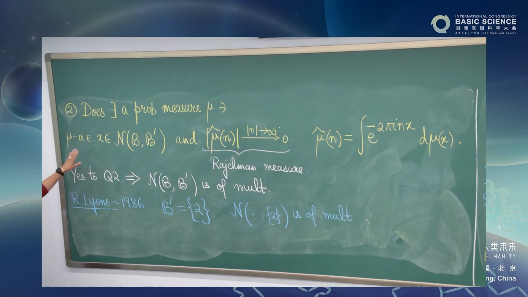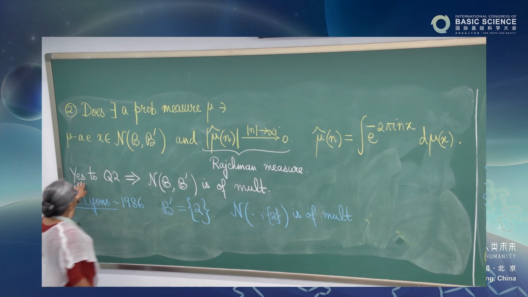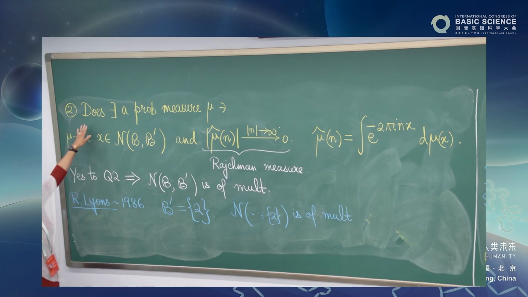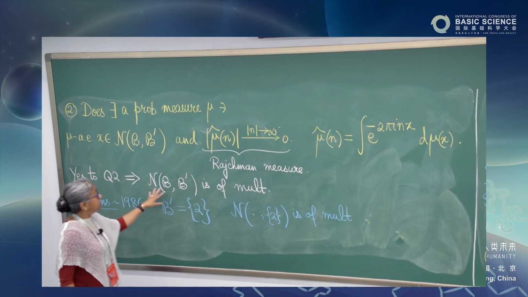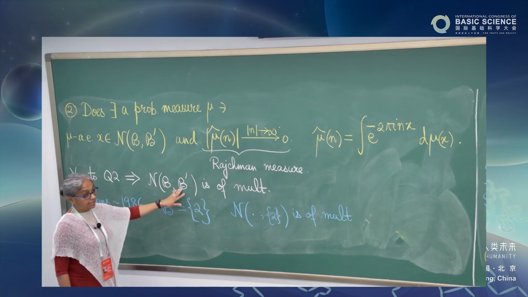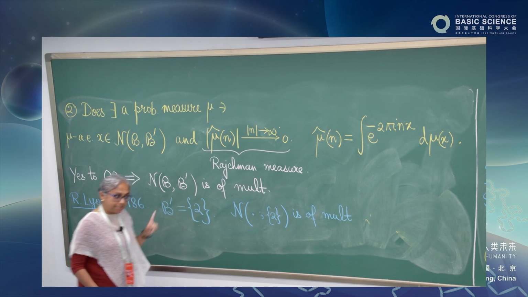If there is, no, I think it's a yes to question 2. So, does there exist? Yes to question 2 implies no to question 1, namely that this is not a set of uniqueness. In other words, it's a set of multiplicity. I think I had this the right way.